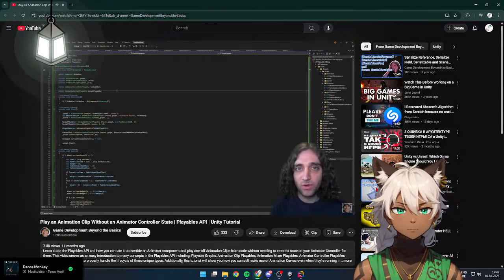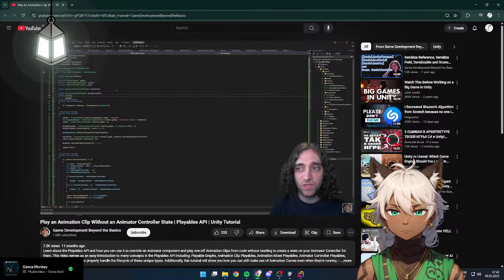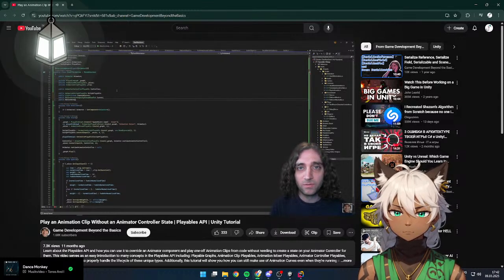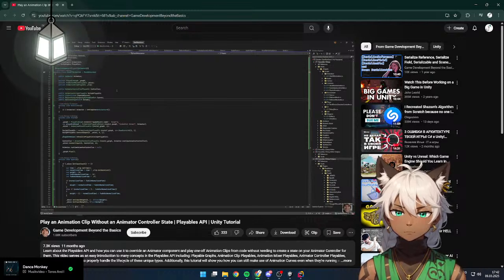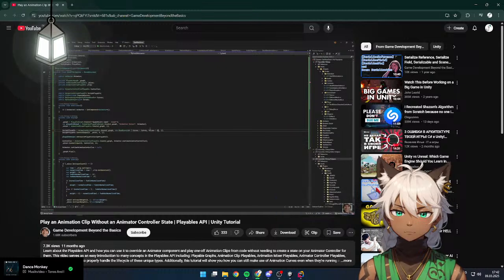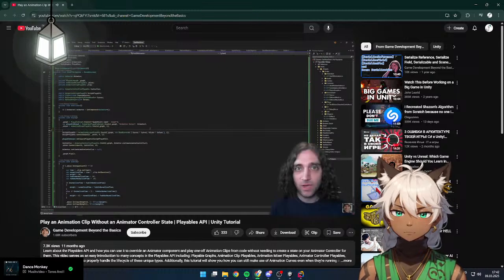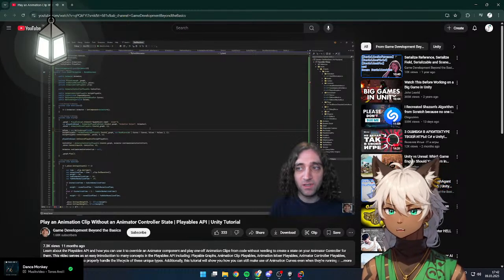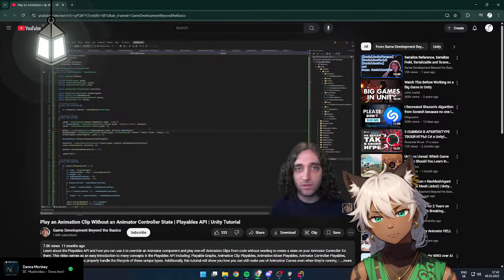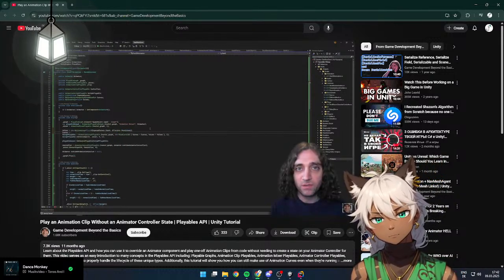Next up, let's create a list of strings called exposedCurves, which is where we'll be able to define which animation curves we want the job to grab for us. Then, let's create the native arrays for curves and values. Let's pass them into the readCurveJob while we're making it. Now we can just create values by creating a new native array of floats, passing in the exposedCurves length and Allocator.Persistent. Same thing for when creating curves.